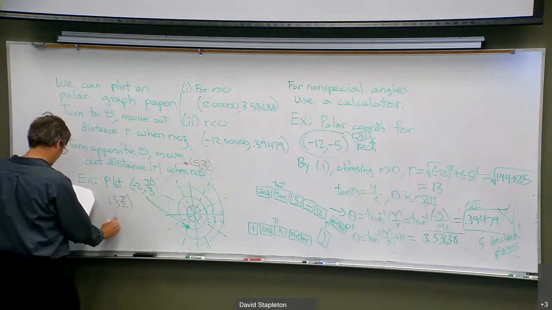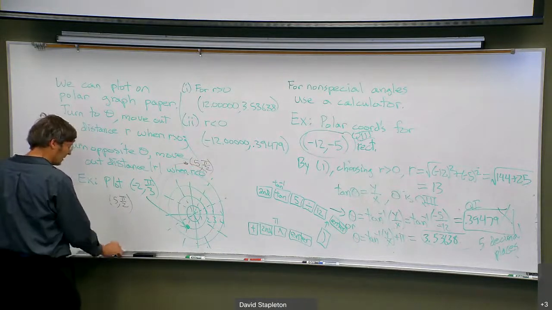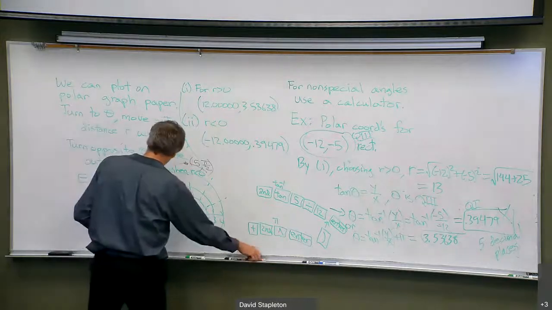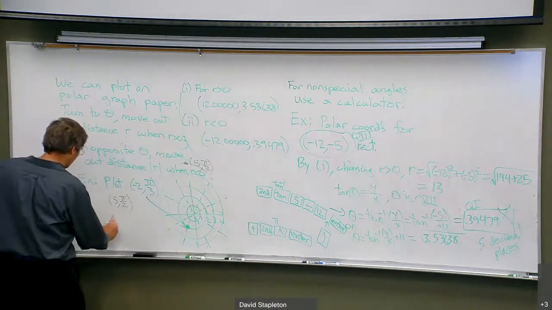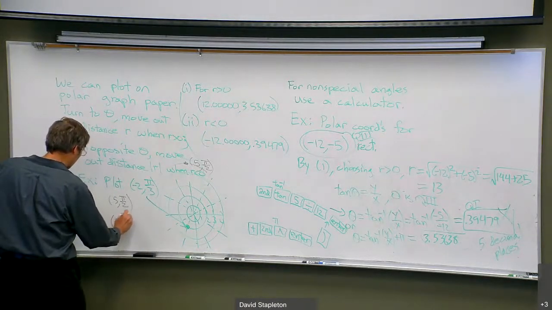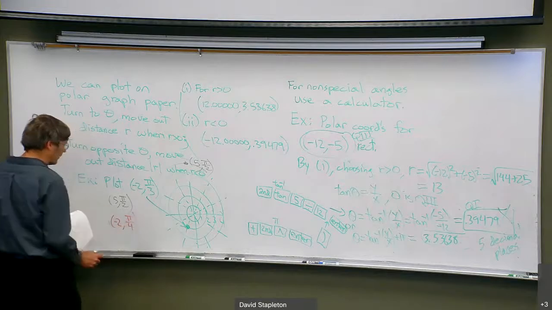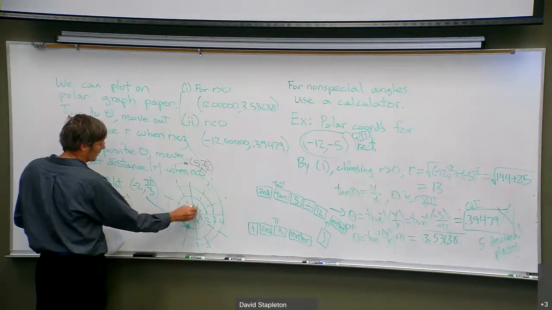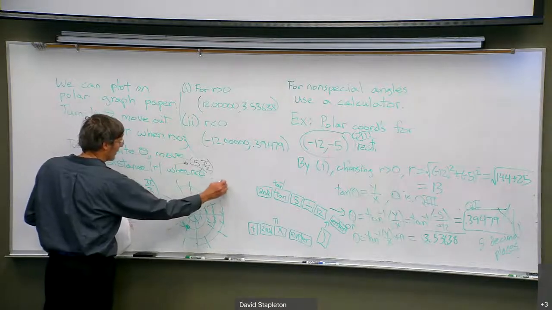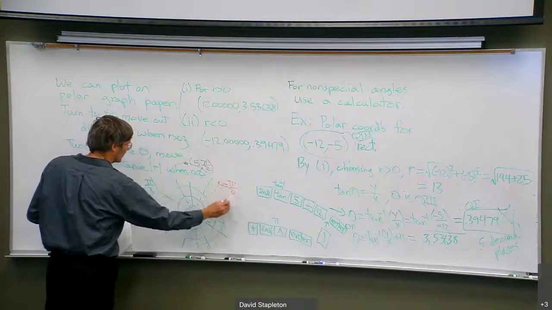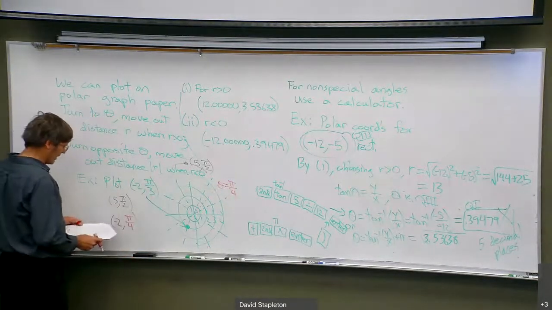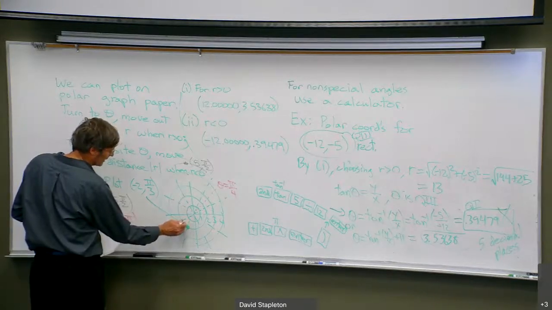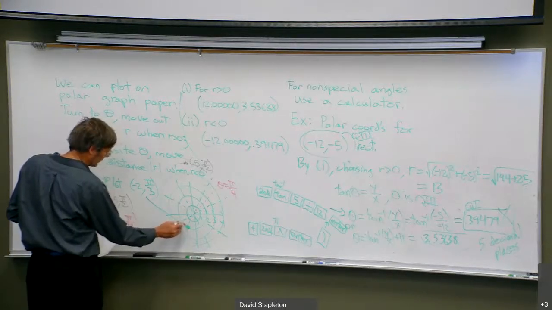And then let's plot, let's do it red, I guess. Plot the point (-2, π/4). Well, π/4 is halfway between these, right? It's not sketched, but you have to put it exactly in between. Here's the angle θ equals π/4, not part of the polar graph paper. And then I go 2 units backwards, so I put it right here, halfway between these two.